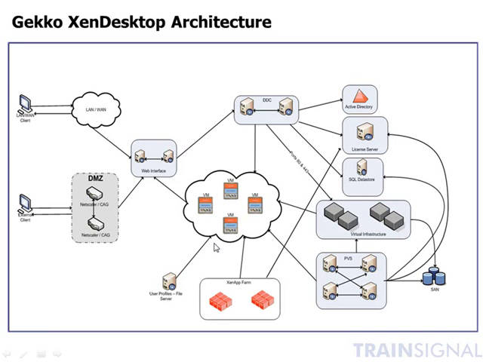Now, if you go back to the Citrix XenDesktop architecture, you'll notice that in our diagrams here we've depicted the same thing. So you have the DMZ, and you have two NetScalers in it for load balancing purposes if you choose to do so. And then you have the web interface that sits behind the NetScaler in the secure network. So it's not even in the DMZ, it's in the secure network. So that's how we want to configure it.